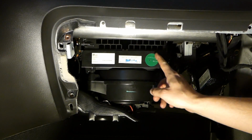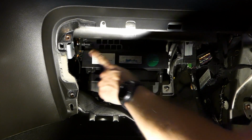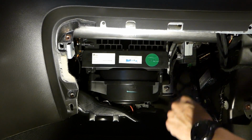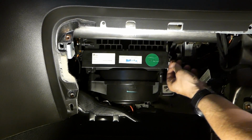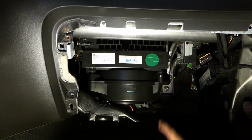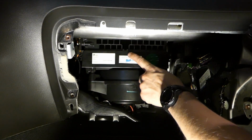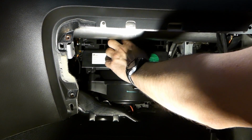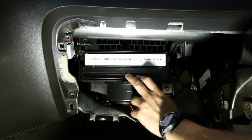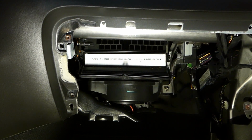And here you have the box that contains the filter, so you have 1, 2, 3 places where it has some kind of clip. On the right side, I think there should be a screw, maybe not, I don't know, it's not necessary. Then you have a few plastic clips here and here, so let's just unclip those and open the lid. And here you can see the old filter, it's not very dirty.